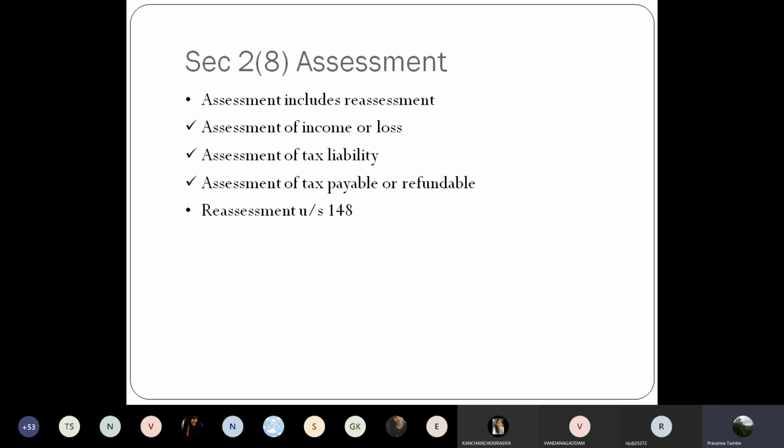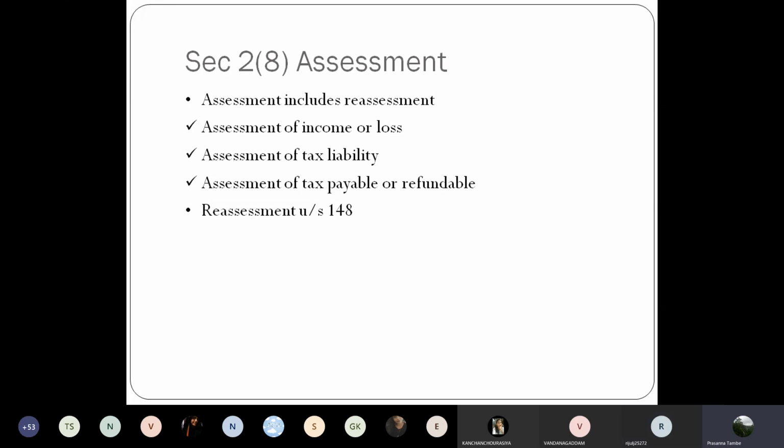It cannot be done in all the cases. Only in certain cases, subject to the provisions of law, one can undertake the reassessment. So the word assessment even includes a reassessment, which is done under section 148 in certain cases. If there are cases like tax evasion, concealment of income, income not getting offered for tax, frauds, or those kind of things, only in such cases, such provisions are attracted or applied. Are you clear about the concept of assessment now?